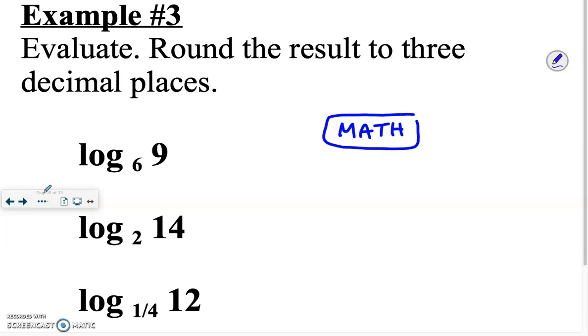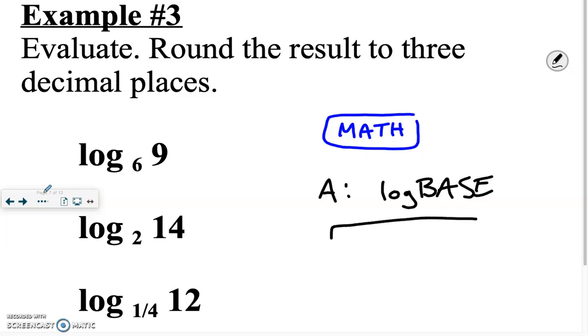If you were to scroll all the way down to A, or if you wanted to go a little bit faster, hit the up button a couple times, you're going to get to choice A, which is written out this way as log base. If you select this by hitting enter, back on your home screen now, it's going to give you the log with fill-in-the-blanks. Okay, you guys see what I'm talking about? Maybe you already knew that was there, but maybe you didn't. Now you know. Questions on that?